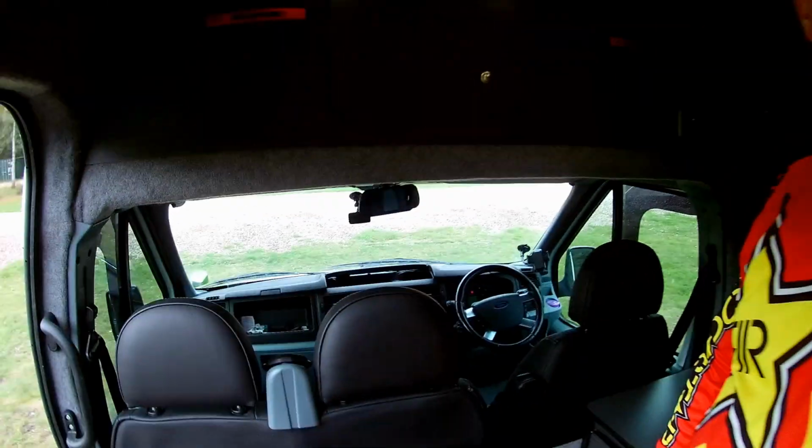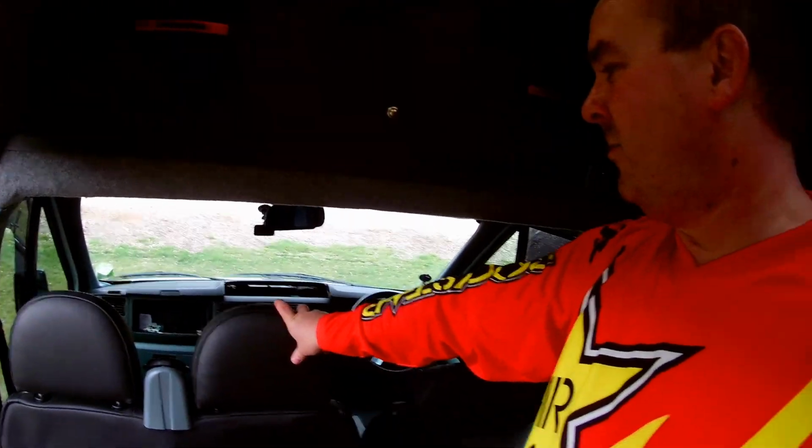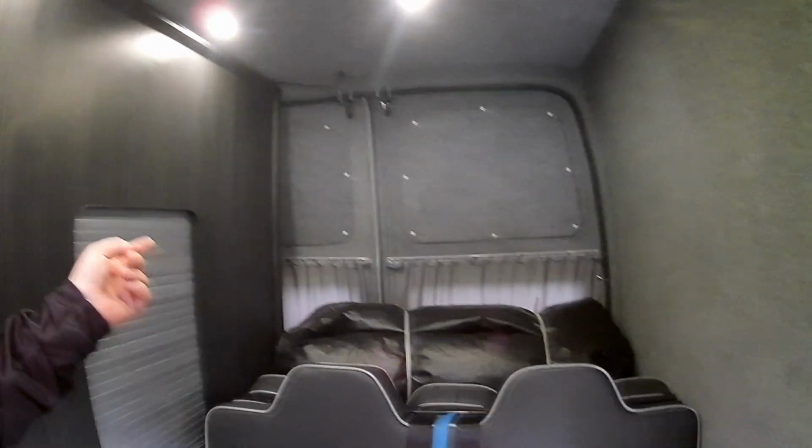Beauty about this one as well, because we've got a big family, we've got 6 seats, as you probably can see. 3 at front, 1 here, 2 seat belts on the rock and roll bed, so we can transport 6 people in one go. We've also got a drive away awning, 4 berth. That's plenty of sleeping space.